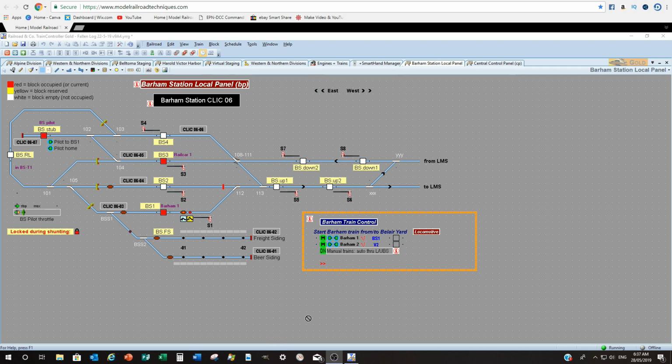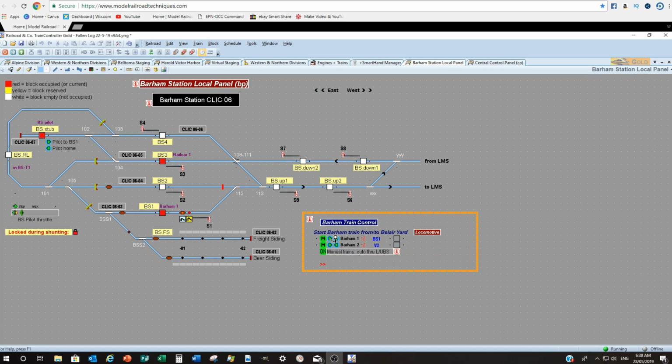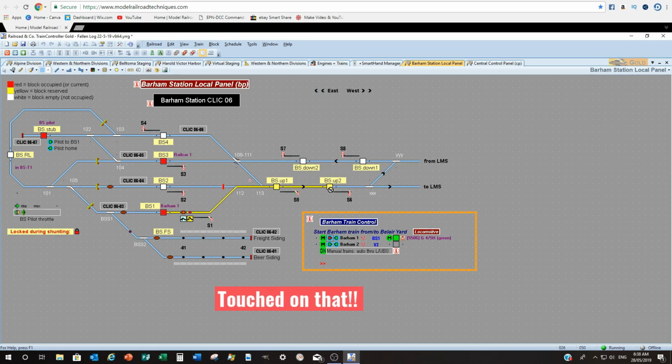Now, as for all my schedules, we get started with the extended accessories switches we've got here. The arrow pointing to the right is the return, and the arrow pointing to the left is it coming out from Belair Yard. So we'll set the schedule going. At this point you can see this route control. I briefly touched on that in one of my other videos regarding how this panel is set up. This is a very visual indicator that the route has now been set.